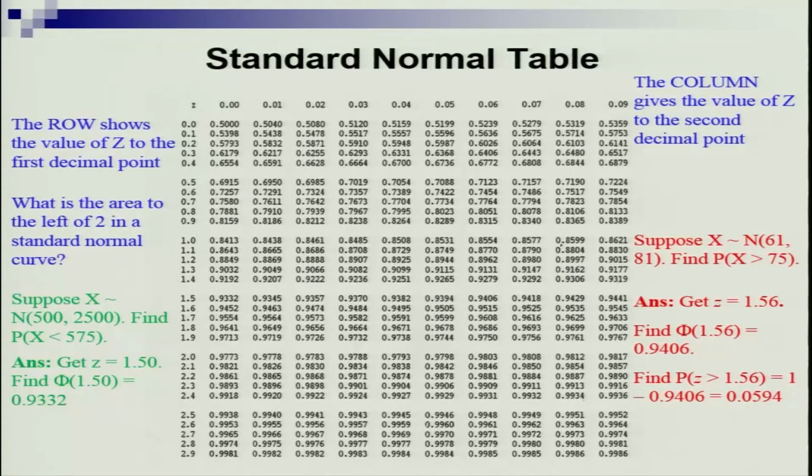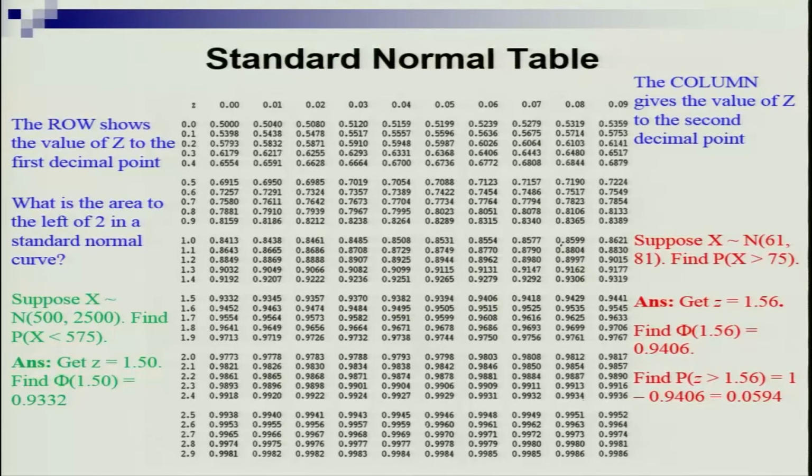So, what to do? I have to come down further row wise, so that I find the number 1.5, and then I have to now move along the columns, and I need to stop where I see the column has a heading of 0.06. So, if I come to that cell, I spot a number given, and that is 0.9406. That is basically the probability that I am looking for.